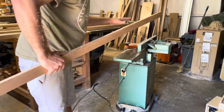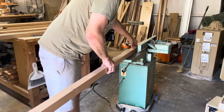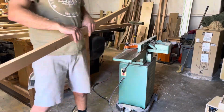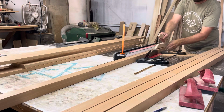So after cutting these posts for the bed on the table saw, with the tension in the wood, especially 8-quarter wood, there was a little bit of a bow in a couple, like 2 of the legs. So I had to run them through the jointer just to get that bow out, and then you see me here cutting them to final dimension on the table saw.